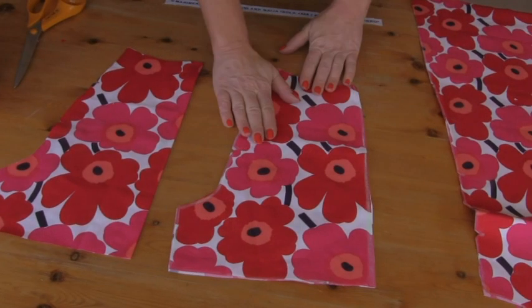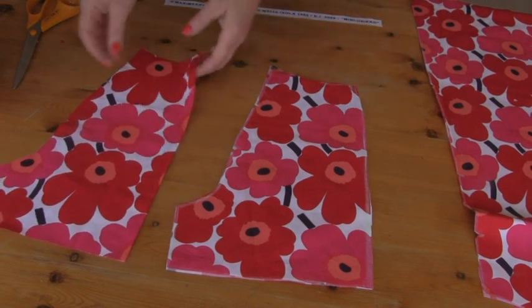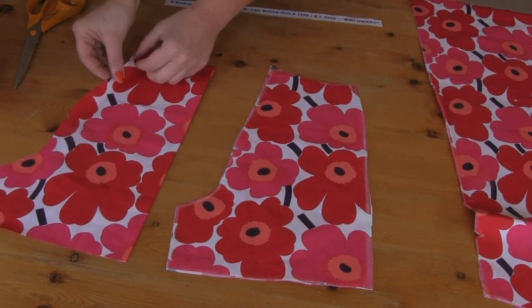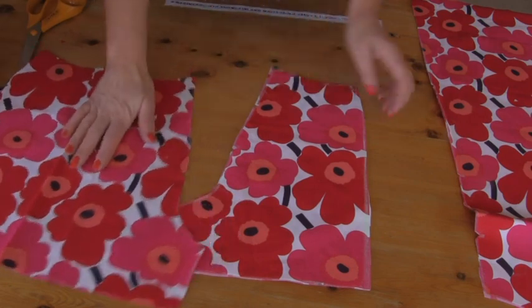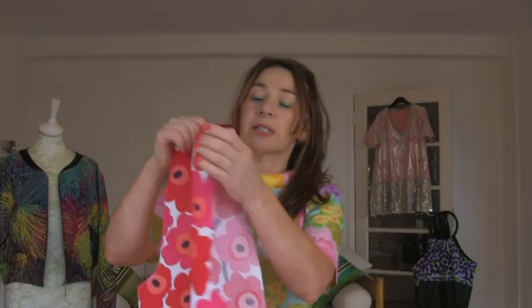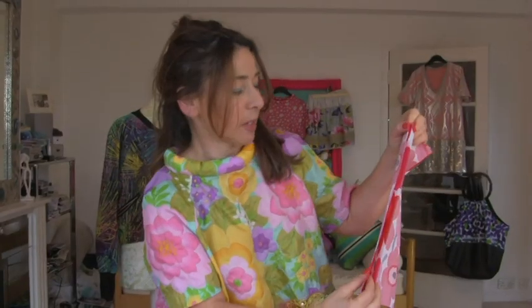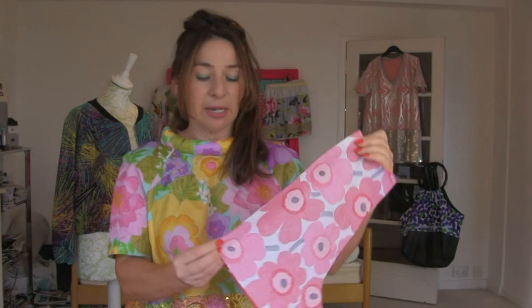Before I begin, the first thing I'm going to do is remember the sleeve that we couldn't get onto the fold because there wasn't enough room. So this one's on the fold, but this one isn't. I'm just going to quickly sew it up so I can pretend that it was never like that. I want you to start about 2 inches down from the top. I'm going to put the fabric right sides together, centimeter seam allowance.